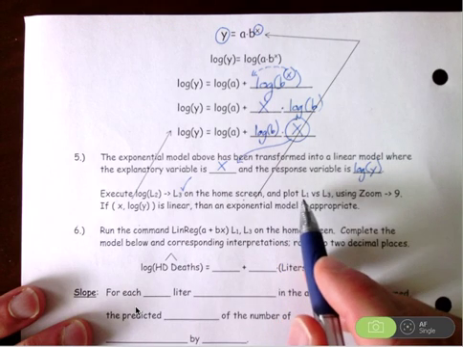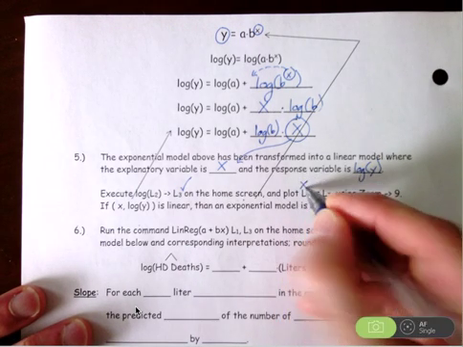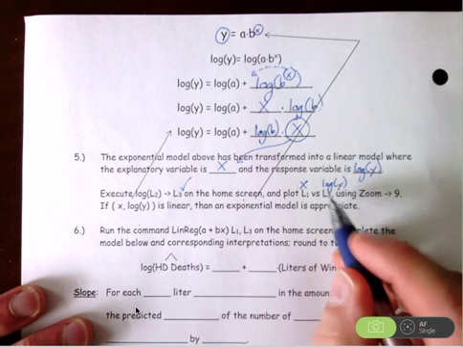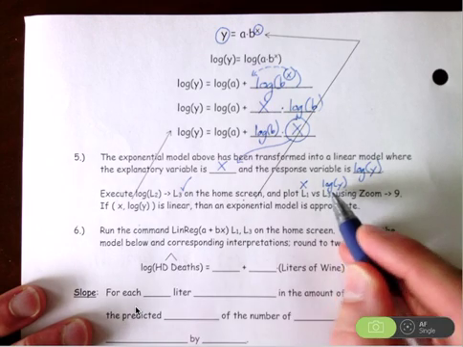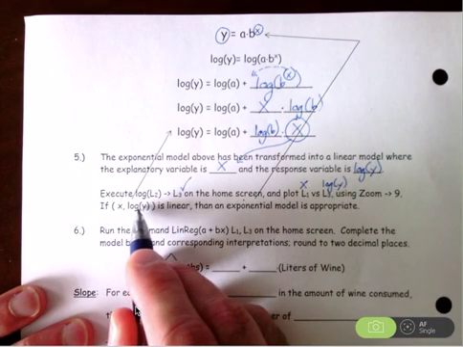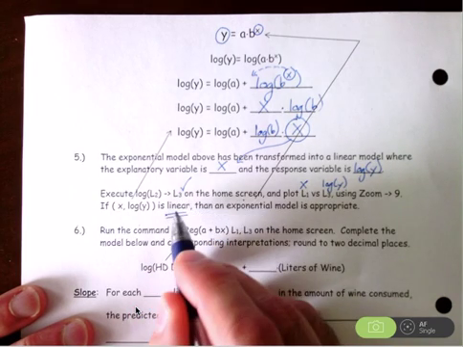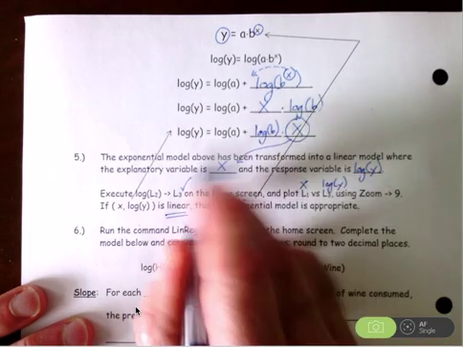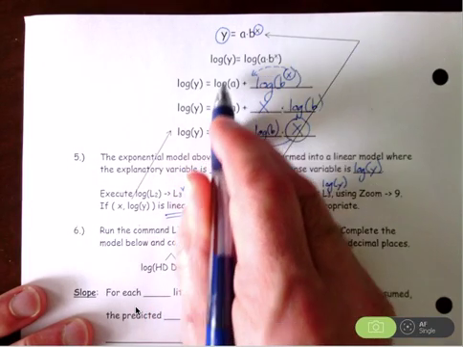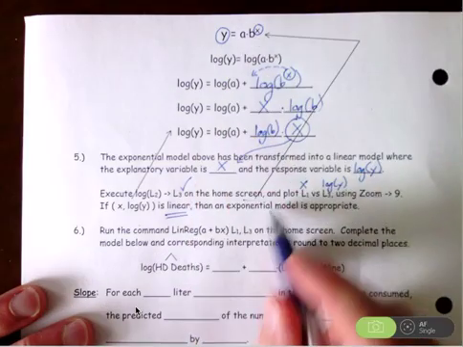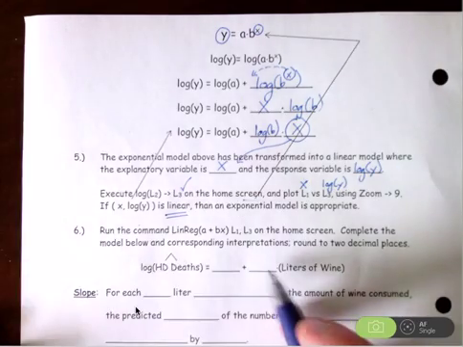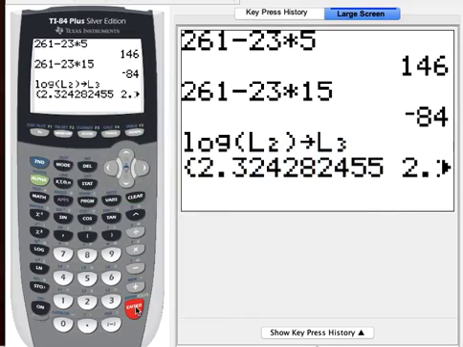So next, we've done that on the home screen. Now what we're going to do is take L1, those are the plain x's, and plot them against the log of the response variable, the logs of the y values. That's what's in list 3. So we're going to graph x versus the log of y, and see if that gives us a linear shape. If this gives us a linear shape using x and the log of y, then working backwards through our algebra, that suggests the exponential model, y equals a times b to the x, is a good fit, is a good plan. So since we have our scatter plot turned on, we just need to go into the scatter plot.